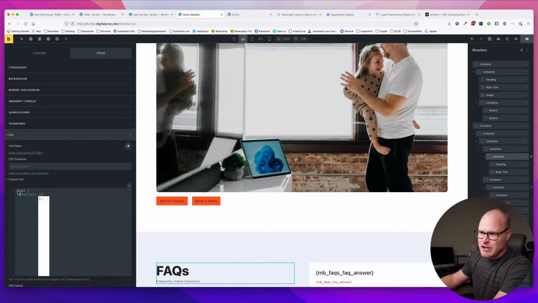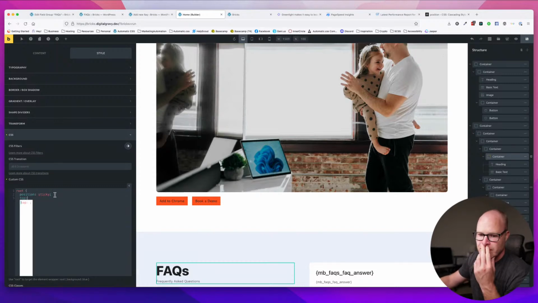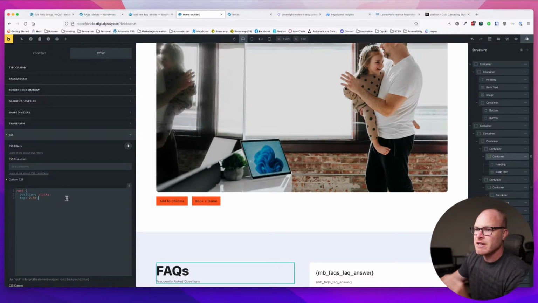So do you do root like you do in normal CSS, where you put the colon ahead of it? Or is it some special thing with Bricks where you just literally write the word root? There's a search icon at the very top. You can search from there. Okay.